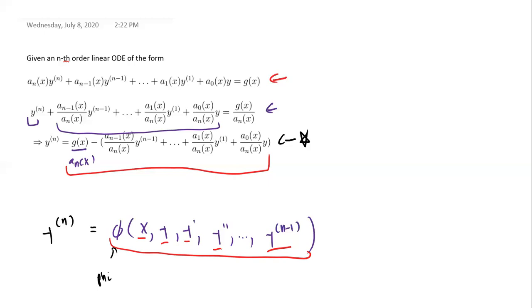Now, phi is just a name, so you can call it f. It could be f of this, g of f, oh, I already used g above. Sorry, let's use h. That's what it means. Whenever you see f or h or some function of all of these variables, that means it's just an expression involving those variables. Okay?